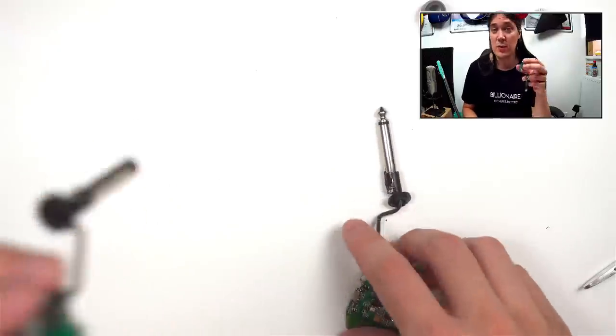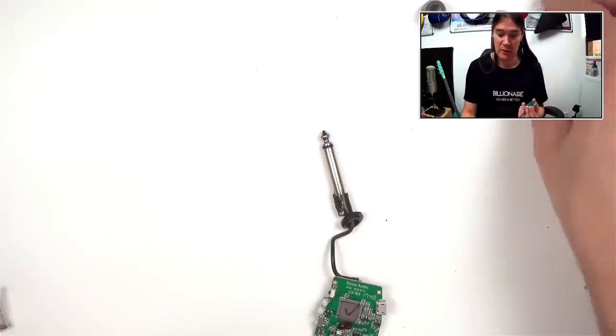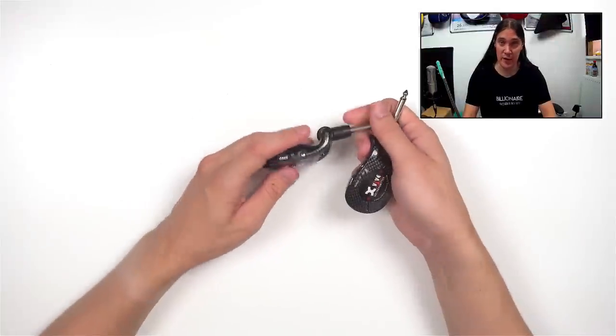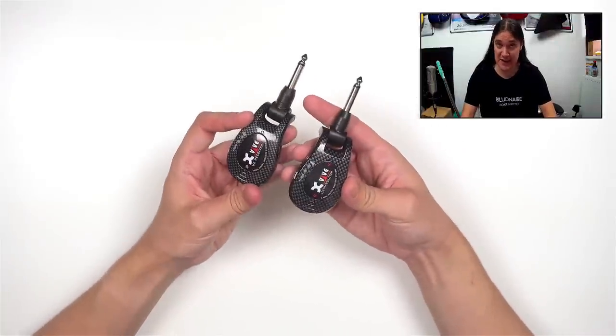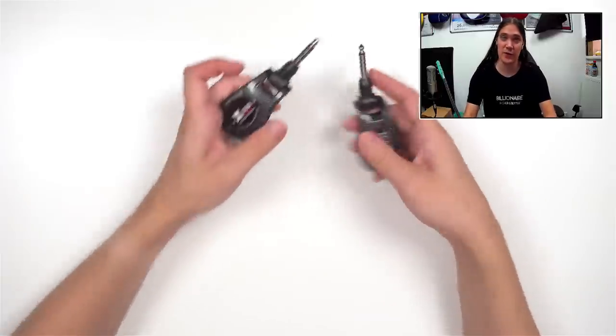Okay, now that you know what's inside, don't try this at home. This will void your warranty, you can root your unit, and, well, it's just maybe dangerous because of the batteries and stuff. There must be a good reason why U2 has such a sophisticated shape. So let's try how it works with different guitars.